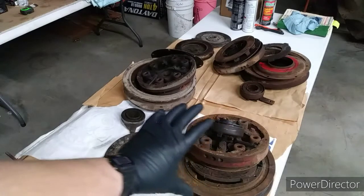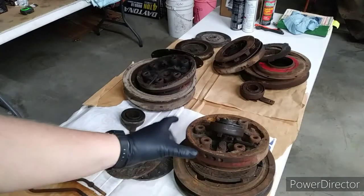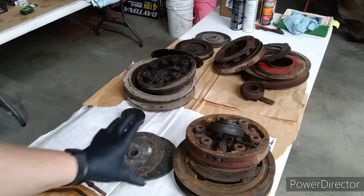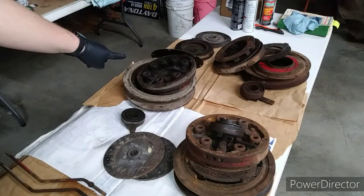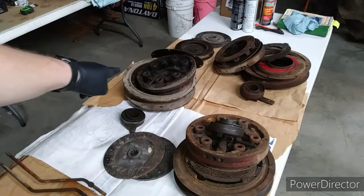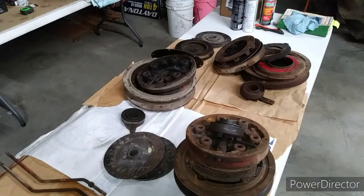This is the first clutch pack off of the unit we're keeping. You see the video of us dismantling that. This over here is the second clutch pack that we had off of a 510 or 410 that we scrapped. That one over there. This is the clutch pack off of the parts machine.